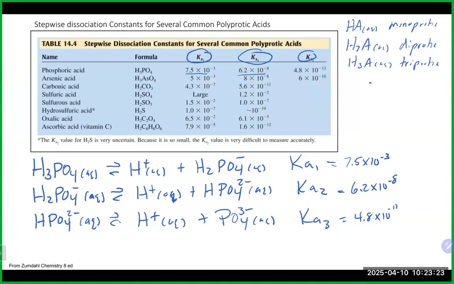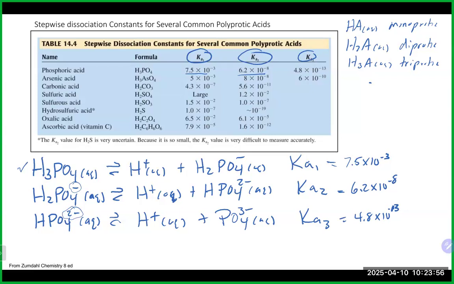Now, what we see is it easier to take off the first hydrogen or the second? Which one is easier? The easiest one to take off is the first one, yeah? After you take off the first one, you then become something negatively charged. So you're trying to rip off a positive proton, so that makes it a little harder. And then it gets even harder as you try to rip off that third one, right? Because now you got something that's -2 charge, and trying to rip off something that's positive. So it's going to be a little bit harder.